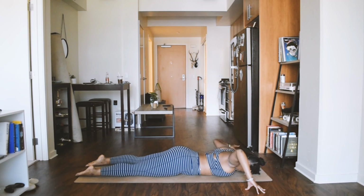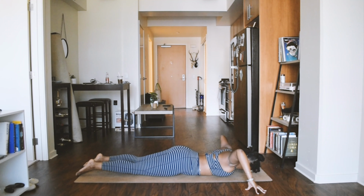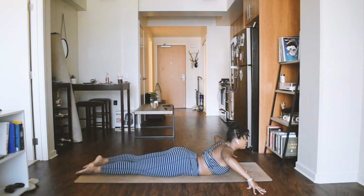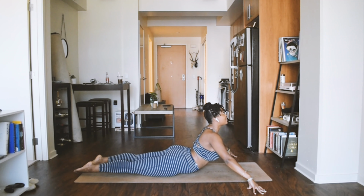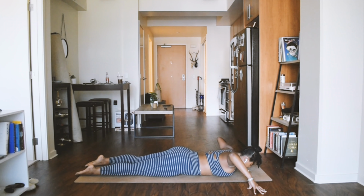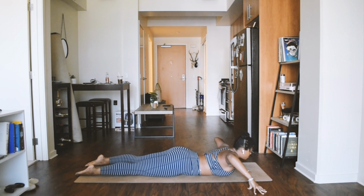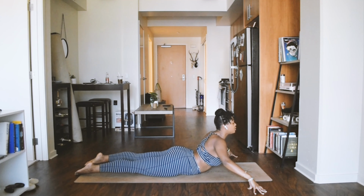We're gonna tent the fingertips out to the side. Elbows are gonna be out nice and wide. Cobra variation here. We inhale, we lift up, squeeze for cobra, press the tops of the feet into the mat. Exhale, forehead to mat. Inhale, up and squeeze. Exhale, forehead down to the mat. Inhale, up and squeeze. This time, hold it up.